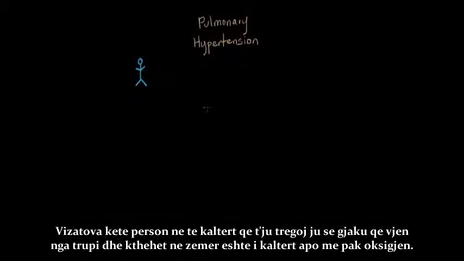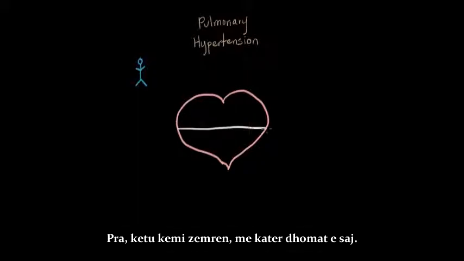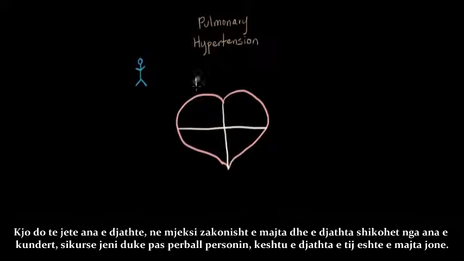I drew this blue person here to show you that blood coming from the body returning to the heart is blue or low in oxygen. We use blue to represent that because the muscles have extracted the oxygen out of the blood and used it. So we have our heart here with its 4 chambers. Now this is going to be the right side, this is going to be the left.